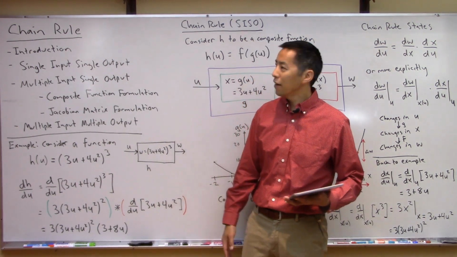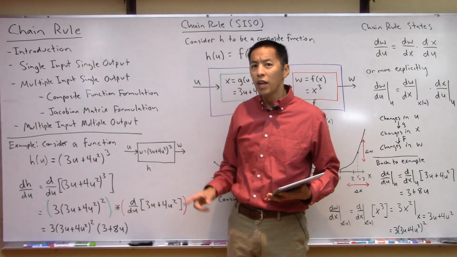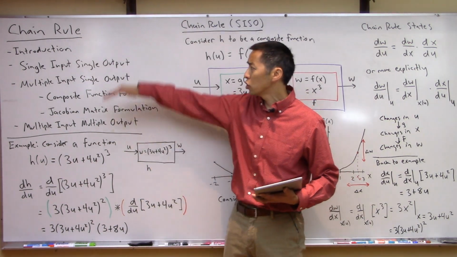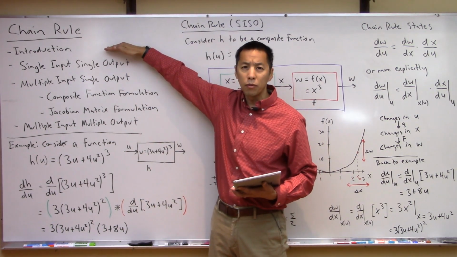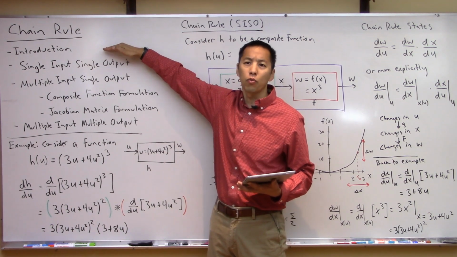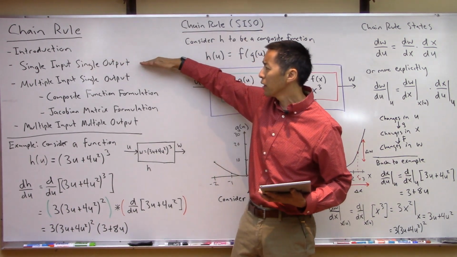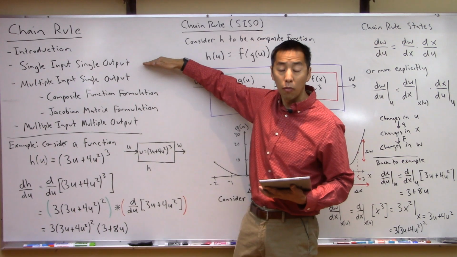So today I'd like to have a discussion on the chain rule. In terms of an agenda, what I'd like to do is just do a quick little introductory problem just to get our feet wet with some derivatives. And then I'd like to look at applying the chain rule to a single input, single output function.